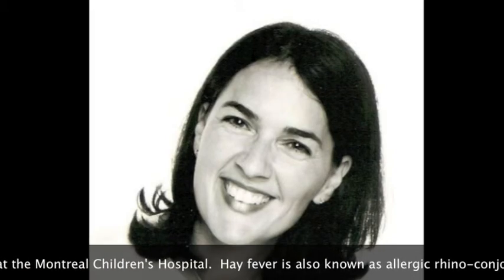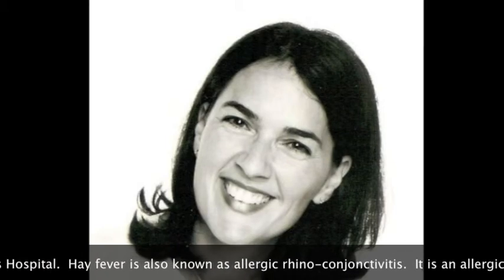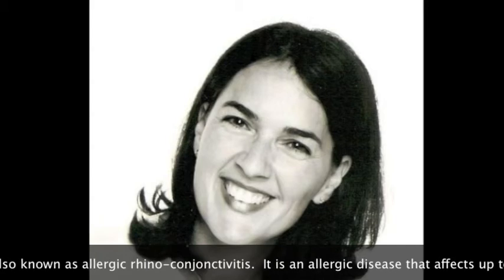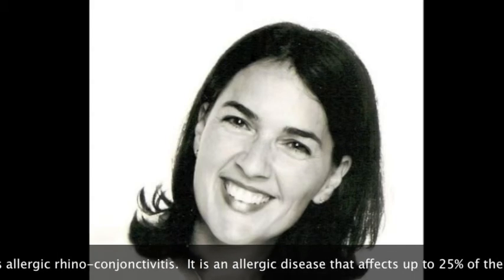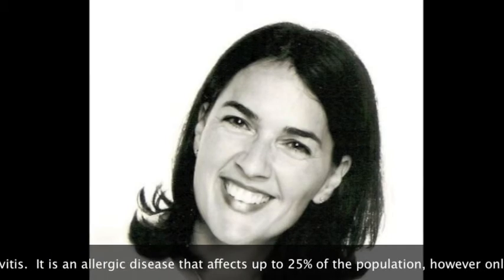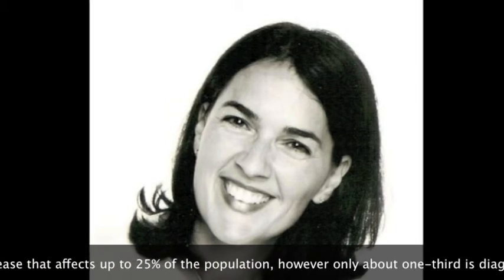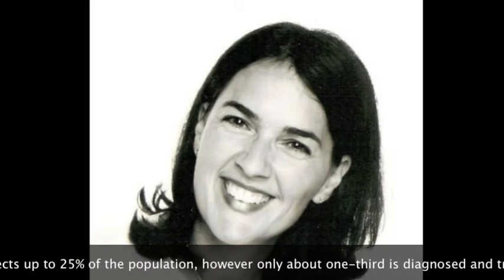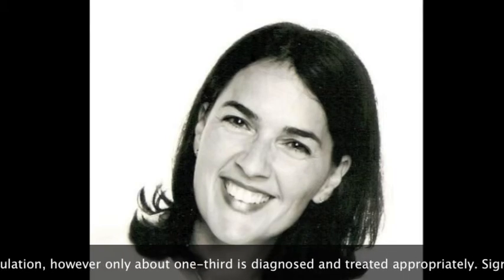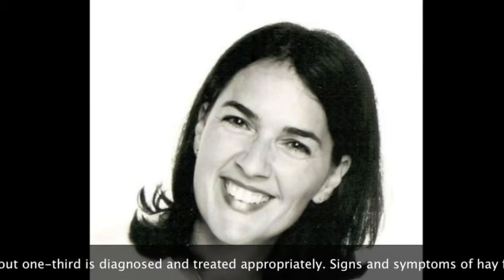Okay, the most typical symptoms for the nose are an itchy nose and runny nose, especially with clear secretion. The child will tend to have more rubbing of their nose, sneezing and sniffling. In terms of eye involvement, you can have rubbing of the eyes, itchy eyes, and redness of the eye, and sometimes we can even notice some swelling of the eyelids. And this is not in the context of an infection, so there's no fever.